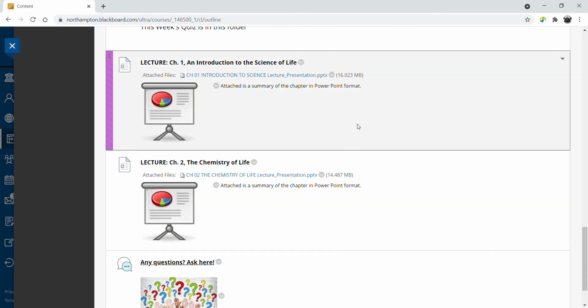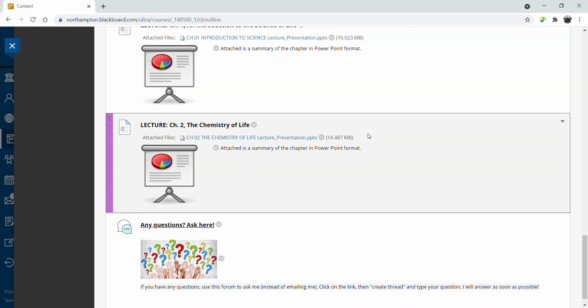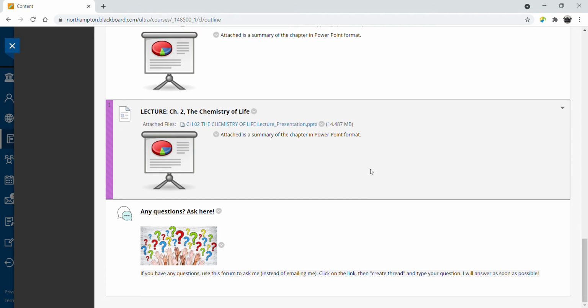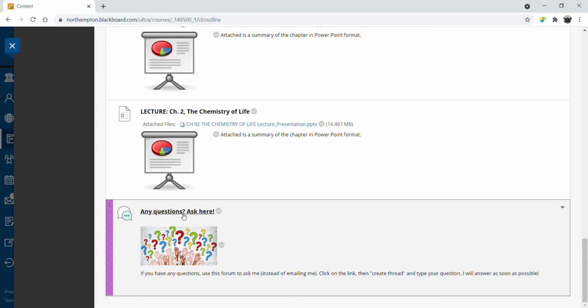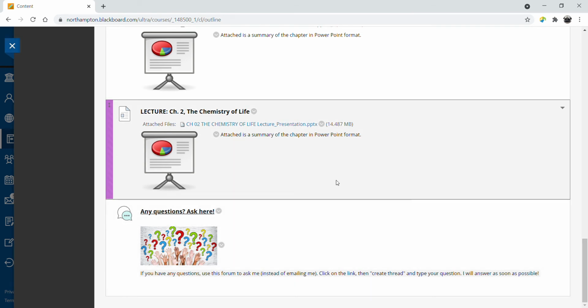They may or may not help out, but if you want to look through them, you can, beyond reading the material in your book. And what I have here too is for any open questions. If you have something that's very private, you can email me. But sometimes if you ask a question, many other students might have the same. If there are some discrepancies in some of the answers that are given or the material, you'll want to click here and create a thread, ask your question, and then I can get back to you, and everyone can see what the answer might be.